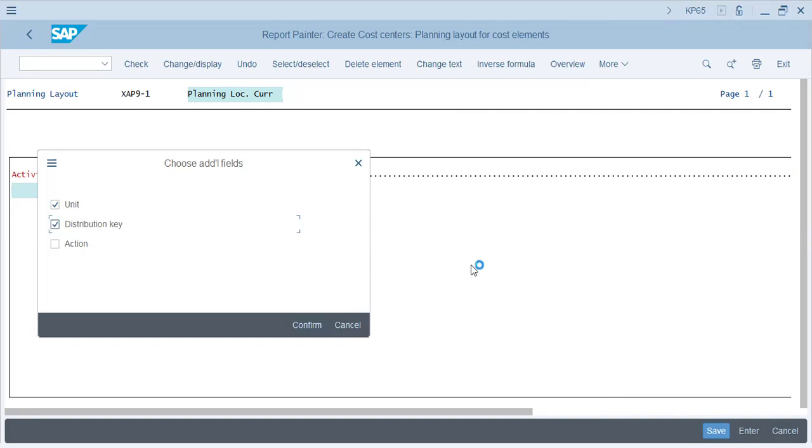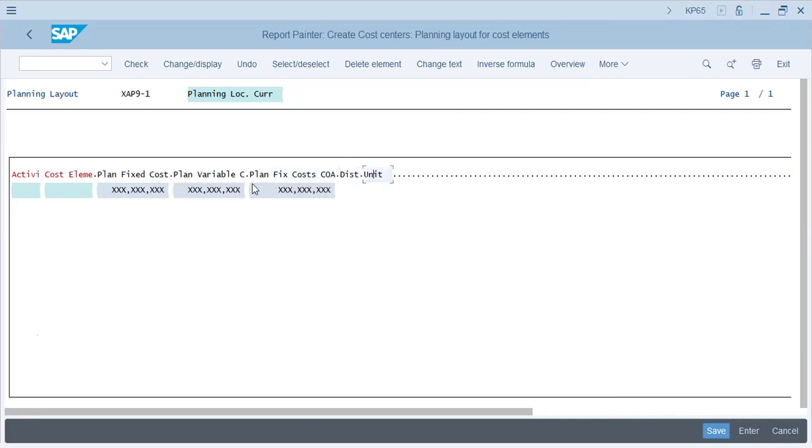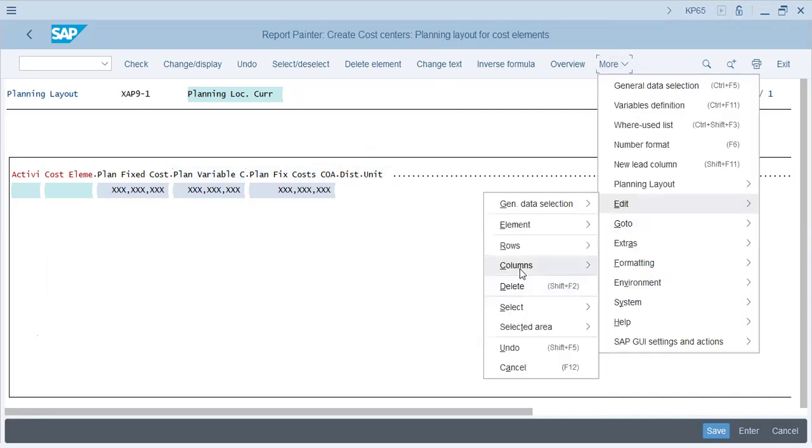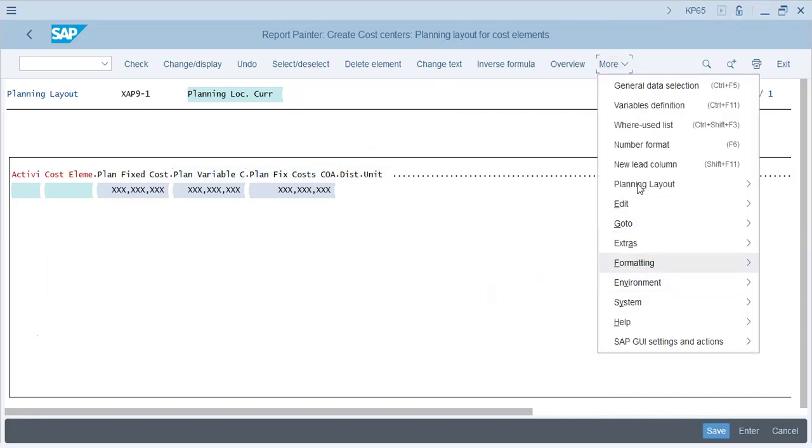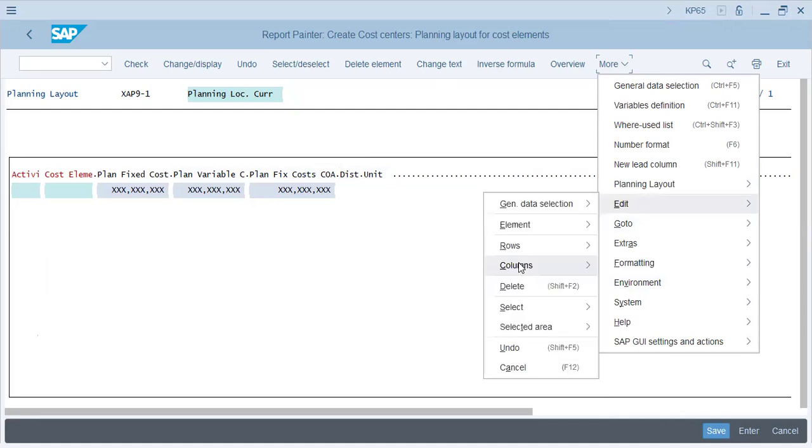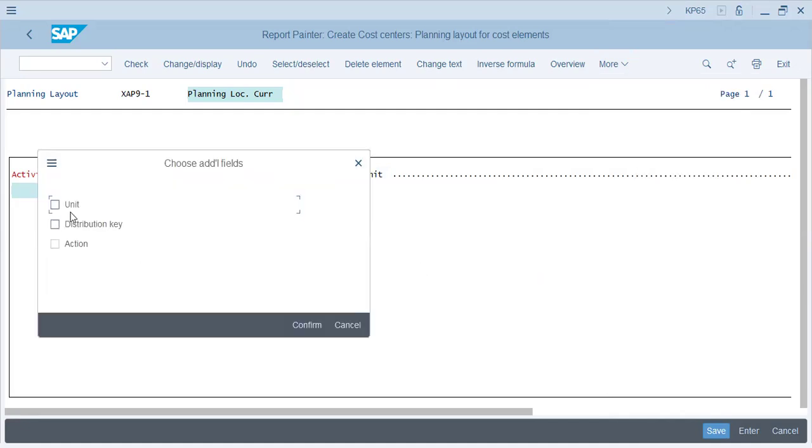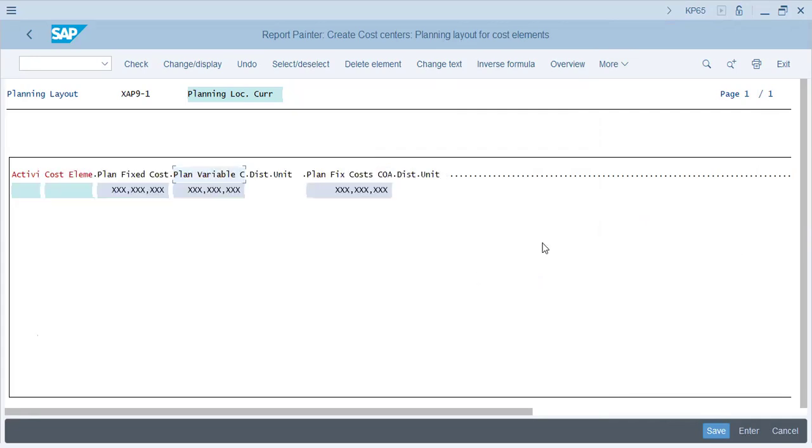Unit and distribution and unit for this. Okay. Edit, columns, append, different unit and distribution. Now, what is distribution key and what is unit? Unit is unit of measurement. Distribution key is distribution of like allocation, indirect activity, that.